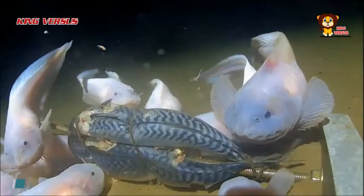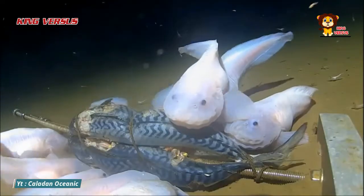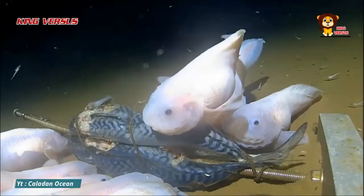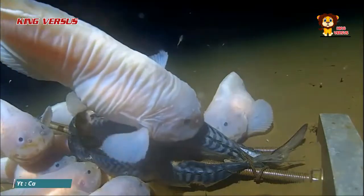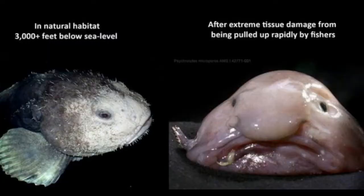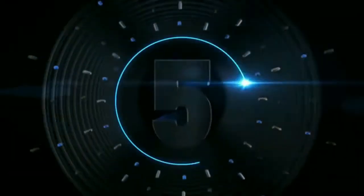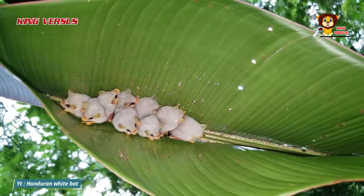Number 6: Blobfish. This marine animal has a strange and terrible face. At first glance it looks like an angry old man. Blobfish do not have scales; the surface of the body is coated with gelatin, which allows them to float. Its frightening appearance makes people think of the blobfish as an imitation animal.